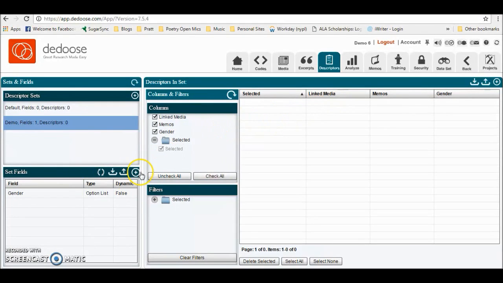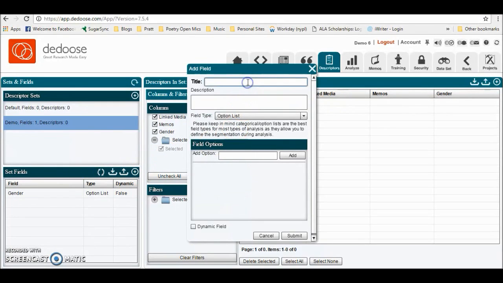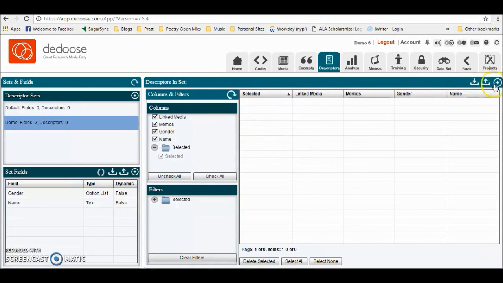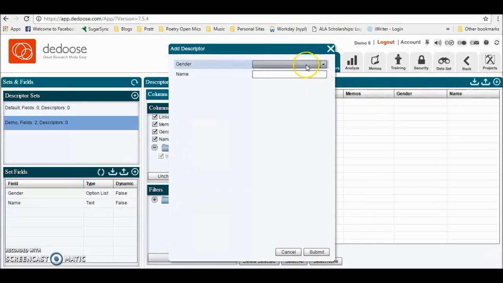And then, just to do another quick one, maybe name, descriptor. Now this would be, for example, free text. So you do that, click submit. And then to physically add each descriptor in, for example, the first person, she's a female, her name is Joe.